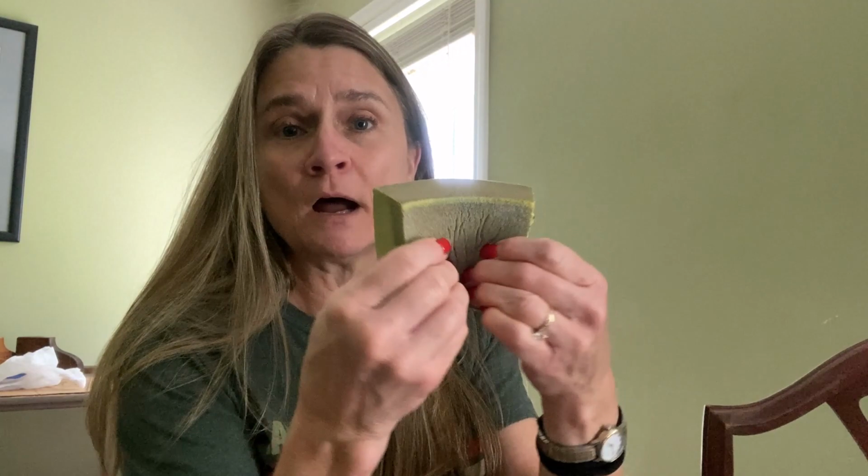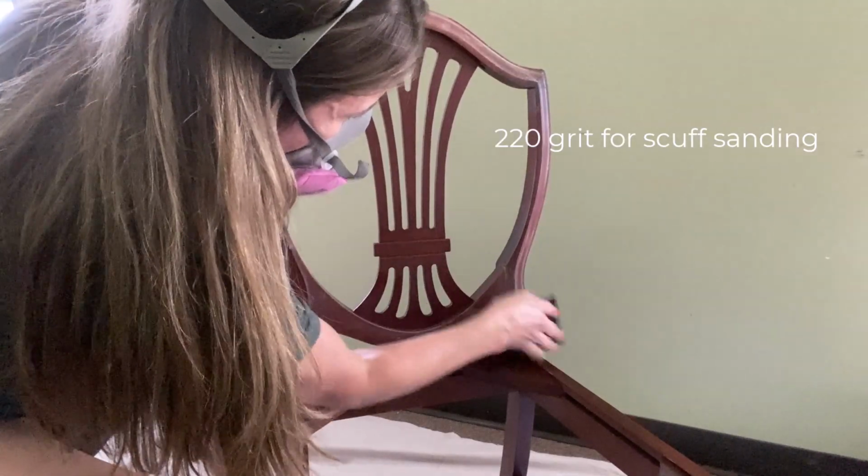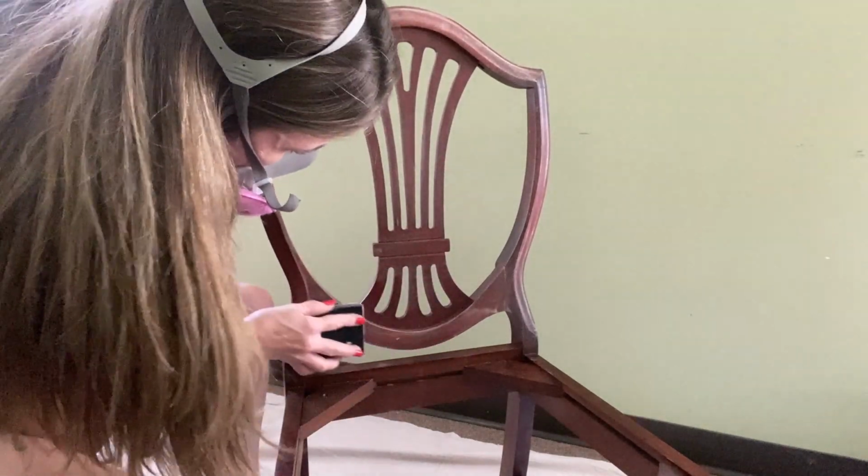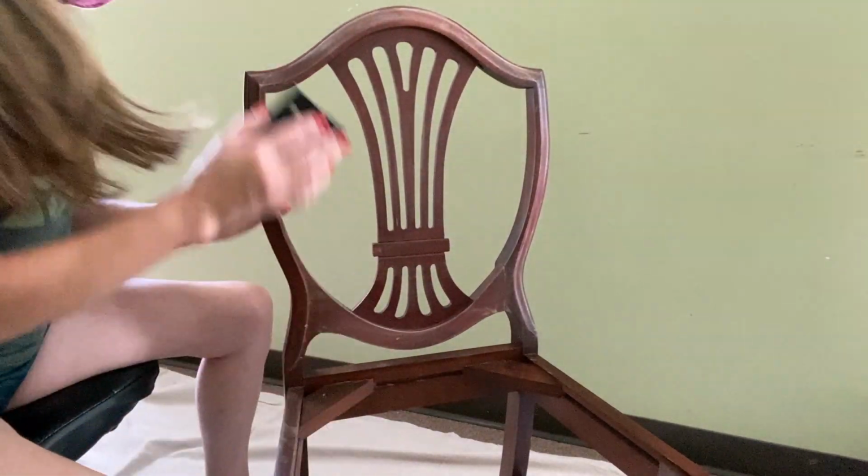It's time to go ahead and start scuff sanding these chairs. Now you've seen me use my Surfprep sanding system before, and it's a pretty fancy sander and very expensive. You don't need something like that to refinish or paint your furniture. And I'm going to show you how with a handheld tool, it's very simple. For a chair that has all these different curves and details, I would suggest you get a sponge, a sanding sponge. The sanding, as you've heard me say before, creates some teeth or some scratches for your primer and your paint to better adhere to.